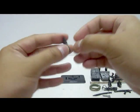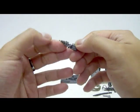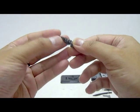Then we have the laser arm attachment. Very simplistic, very nicely done. I really like this barrel for the laser gun itself. It looks very sci-fi.